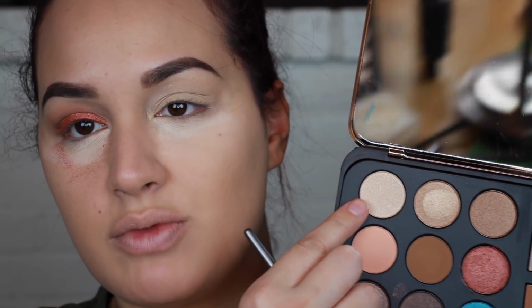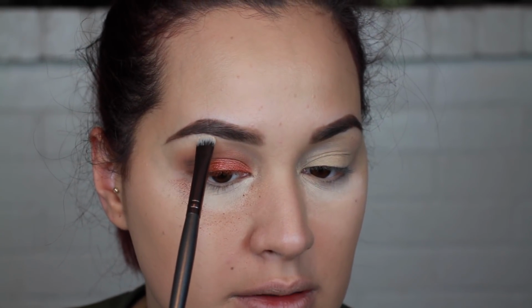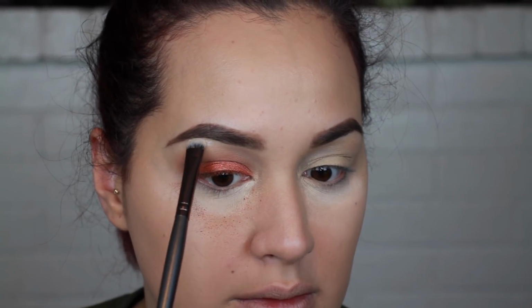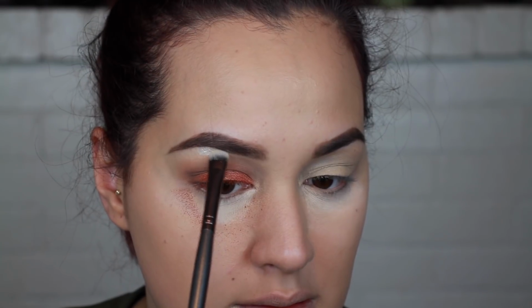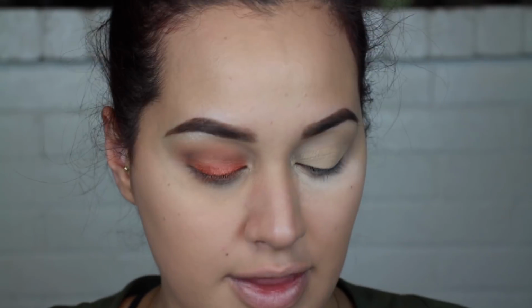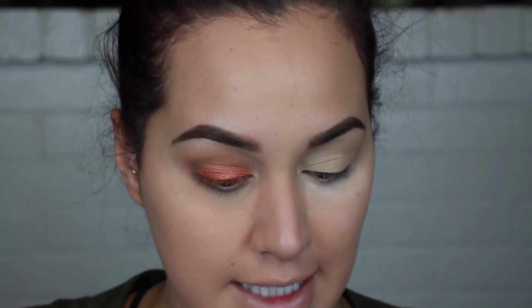Okay, I'm gonna take this shade right here. I'm gonna take that with this B16 brush and go in and highlight my brow bone. Oh my God, that is crazy intense. I'm gonna take the little pencil brush. This is the V15. I think what I'm gonna do is go in with this shade, that deepest one that I used in my crease. I'm gonna use this to buff onto my lower lash line. Perfect, I like that. That brush is really nice.